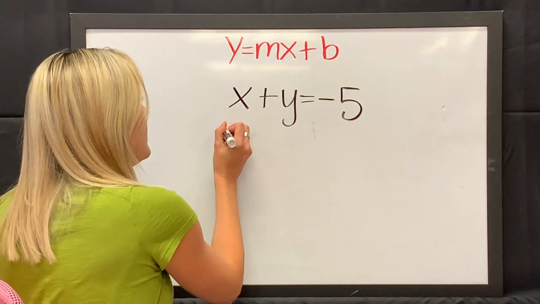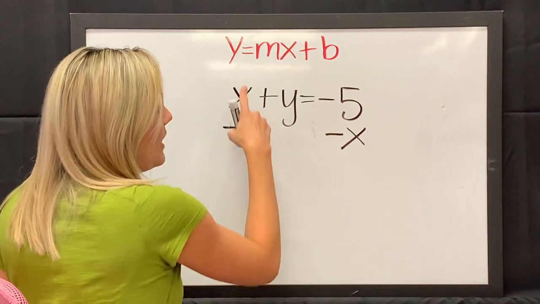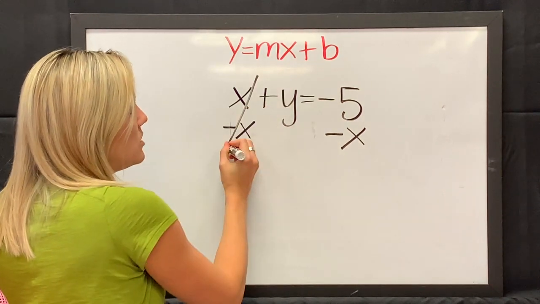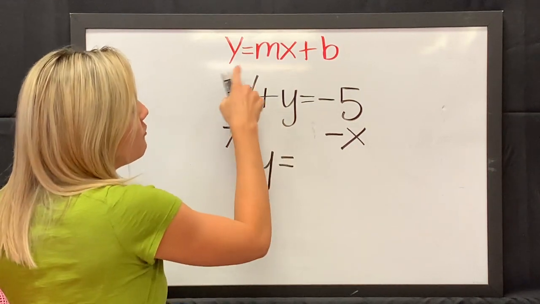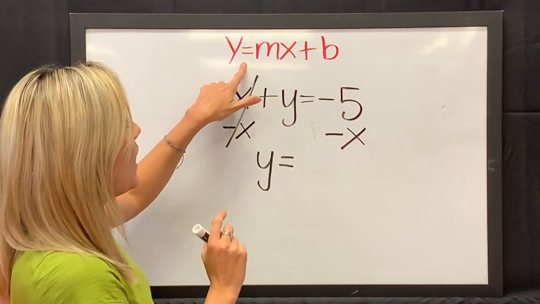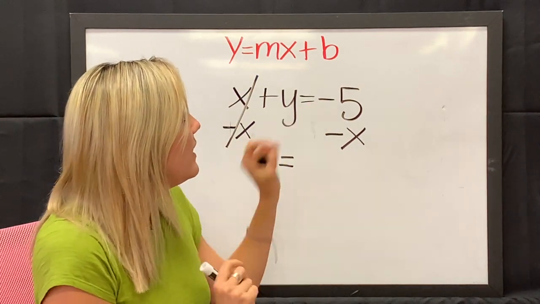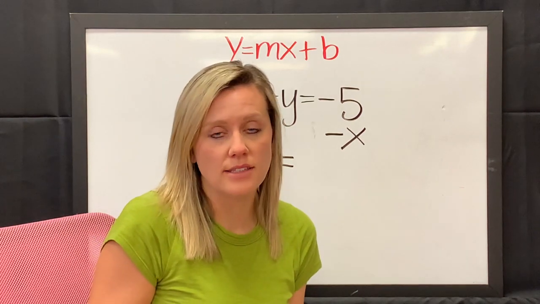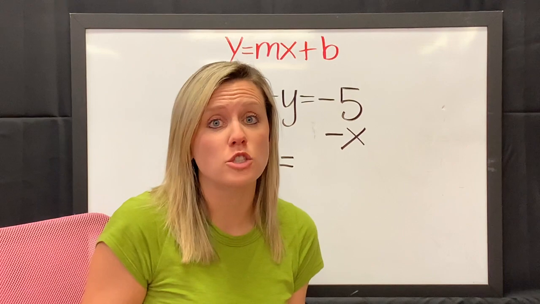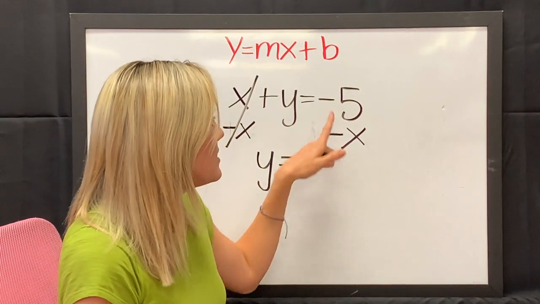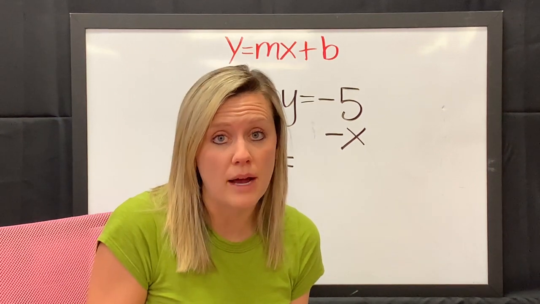So I'm going to go ahead and subtract x over here and subtract x over here. Now on this side, it's going to cancel, and I'm going to be left with y, which is my goal. The first part of our equation says y equals, and now I have that, y equals. Okay, now I have -5 minus x, and we cannot combine those two things because they aren't like terms. This one has an x, and this one doesn't. That one's just a regular number, so we won't be able to combine them.